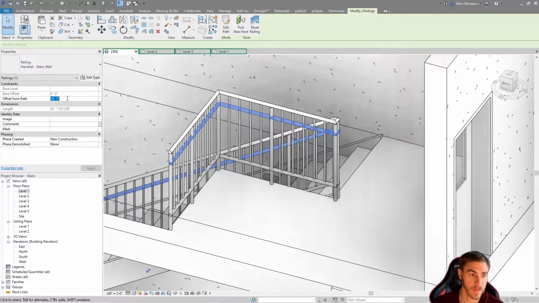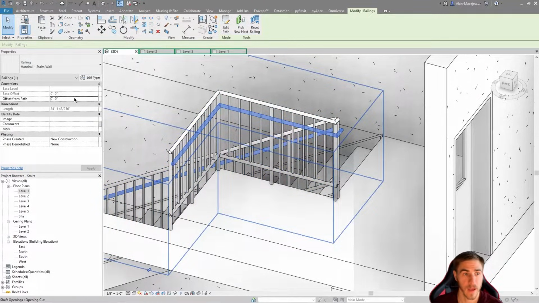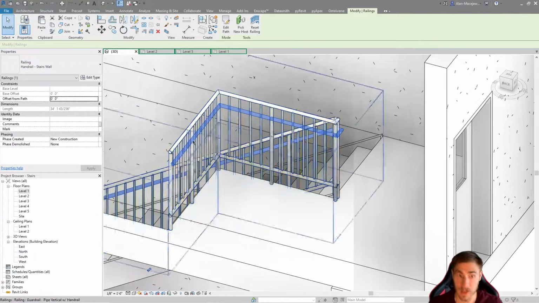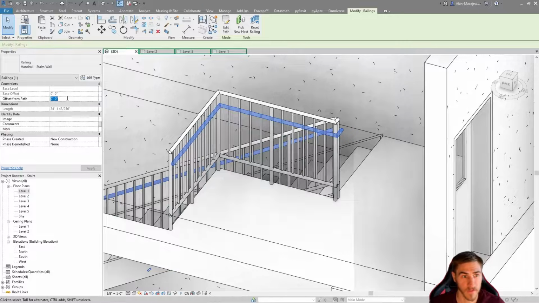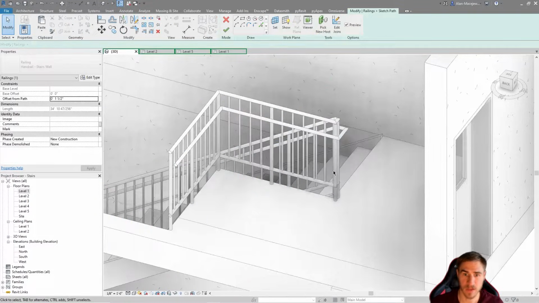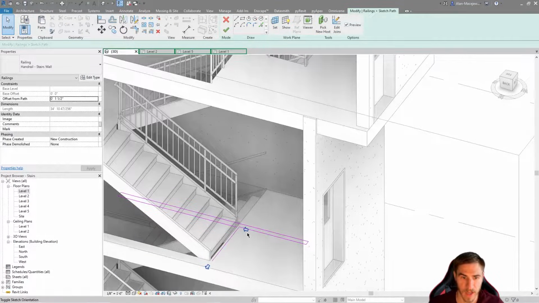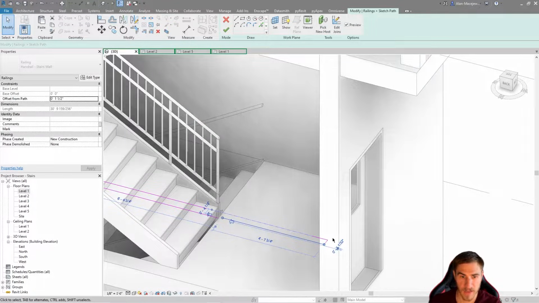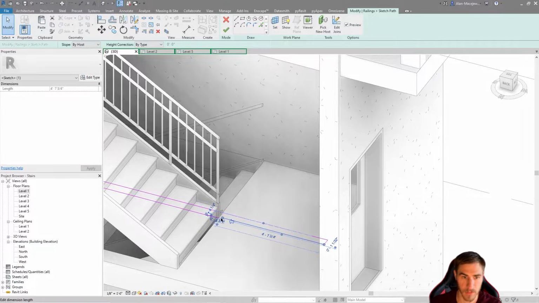But just know that it's usually 1.5 inches between the guardrail and the handrail. And whether or not you're doing what we're doing, whether it's replacing a guardrail with a handrail, this offset might need to be adjusted a bit. So in this case, I'll go ahead and give that the 1.5 inches it needs, and there we go. So then I can just simply edit the path, come down here, and I can delete these because we don't need them. And then I just need to make sure that I have an extension that is equal to about a foot or more of a foot back here.